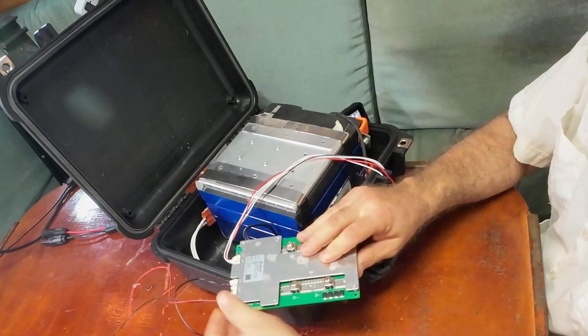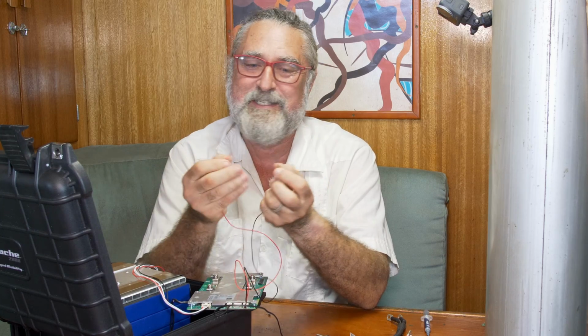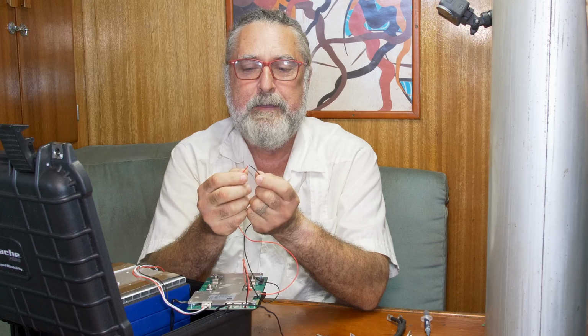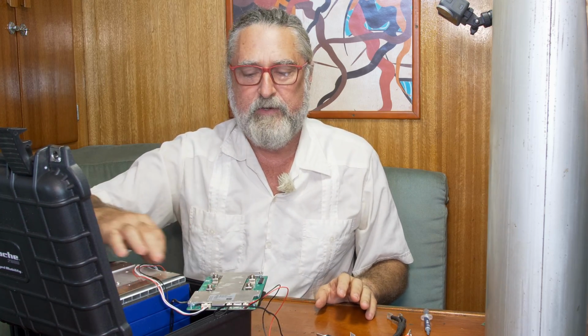Now, I don't know if the switch has to be closed to turn it on or opened to turn it on. I can't find it in the manual that is put out with this. It's all in Chinese, but I can't find any section. So we're just going to have to try it both ways. But eventually, I'll probably use that switch like the circuit breaker. So that will turn off and make it all cold. BMSs, of course, have circuit breakers essentially inside them. They're not instant, but no circuit breaker is.